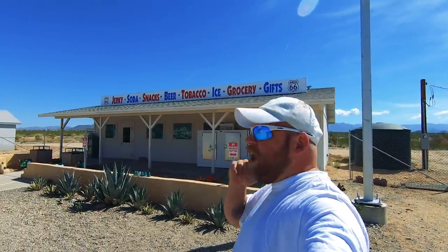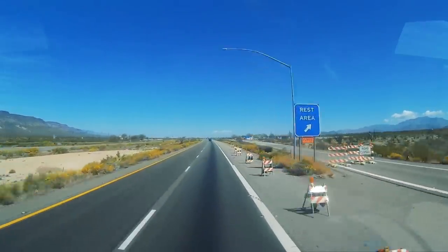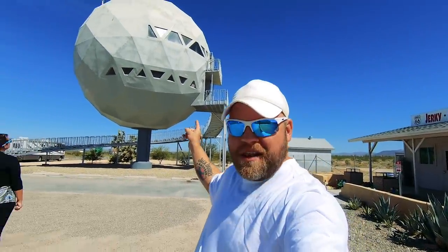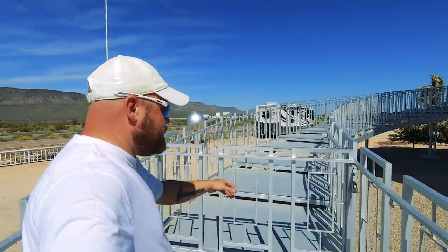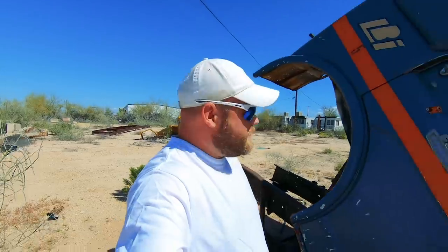When we were driving on Route 66 we got to a point where it was rest area 50 miles, rest area 10 miles, rest area 2 miles — and then rest area closed. Arizona has more closed rest areas than any other state. A place like Area 66 could do well with all those travelers if they were actually open. We also couldn't find access back to I-40 from Route 66, so we were kind of forced to stay on Route 66 a little longer — it's very weird out here.